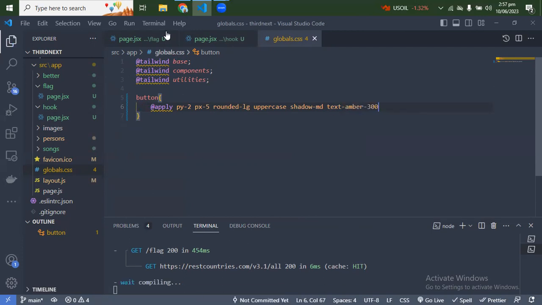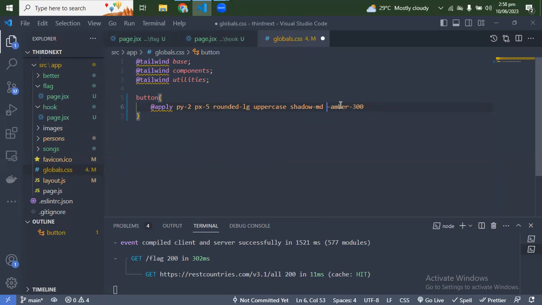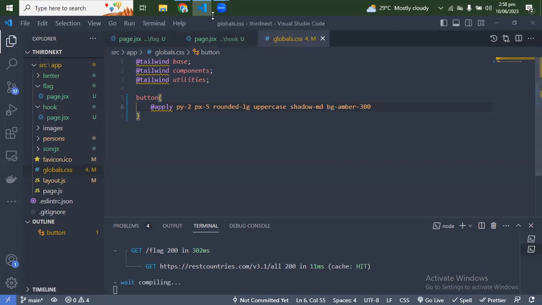So that is fine. Okay, so if I look at it, I can actually see that this color is not actually the color I want. I want it to be like a background color, bg color. So bg color, I will have it there. Okay, so that's fine. All right.